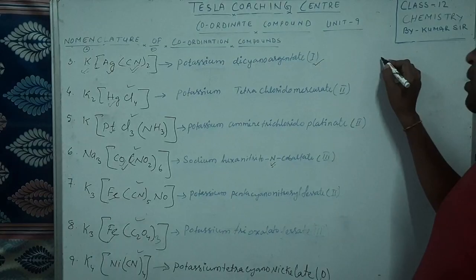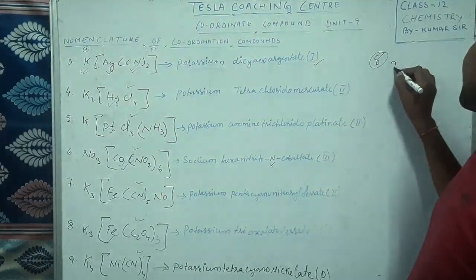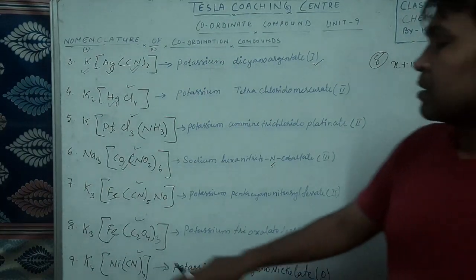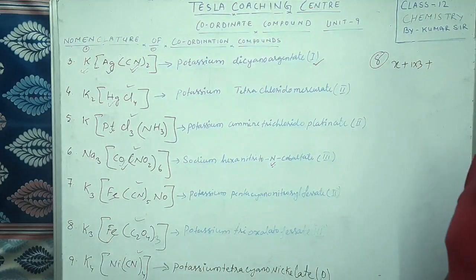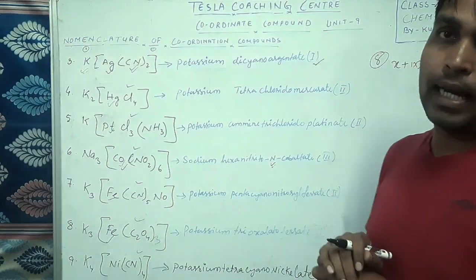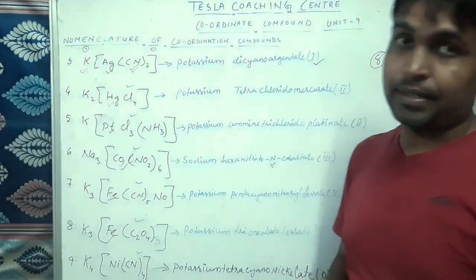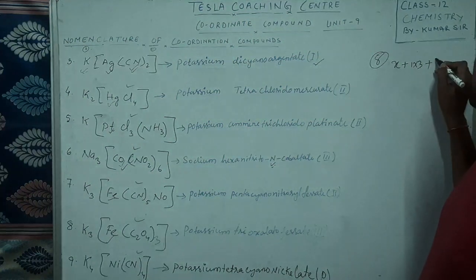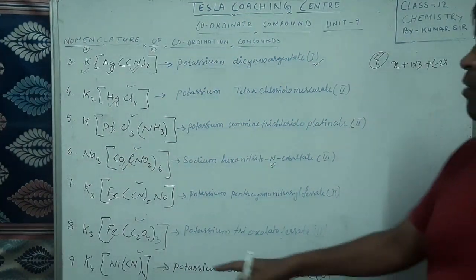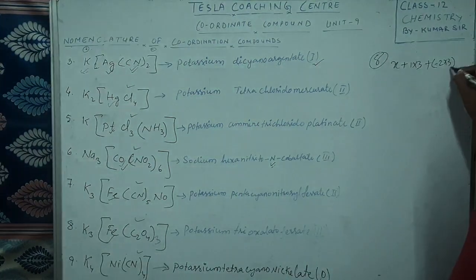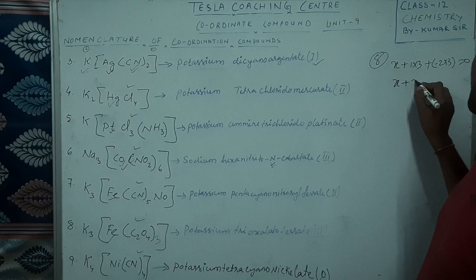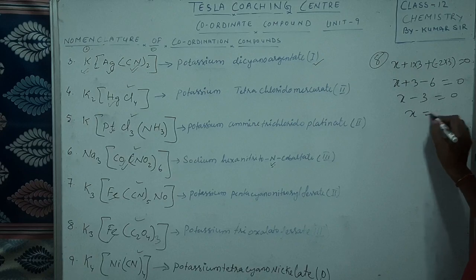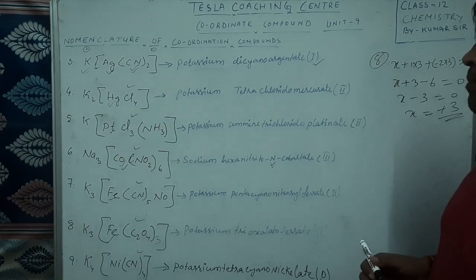Okay, so we'll assume the oxidation number of Fe as X, and K3. K's oxidation number is 1 into 3, plus C2O4. C2O4 is nothing but, students, oxalate ions. It is treated as oxalate. Already you know the oxidation number, these things I have already given. Oxalate oxidation number is -2, and how many oxalates are there? 3. So into 3 equal to 0. So X plus 3 minus 6 equal to 0. So X minus 3 equal to 0, X equal to plus 3. So oxidation number here is how much? 3.